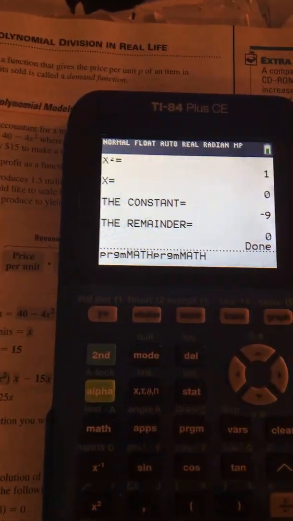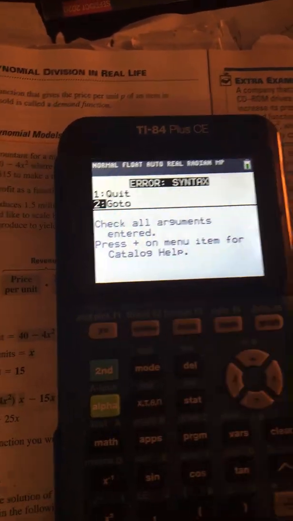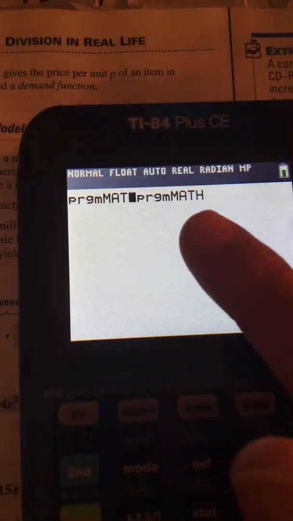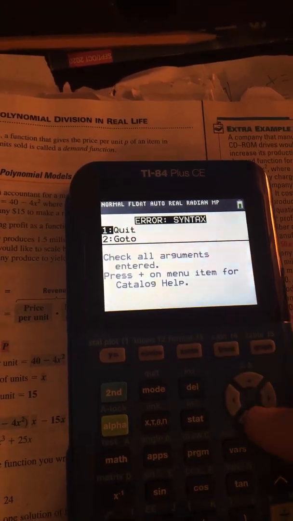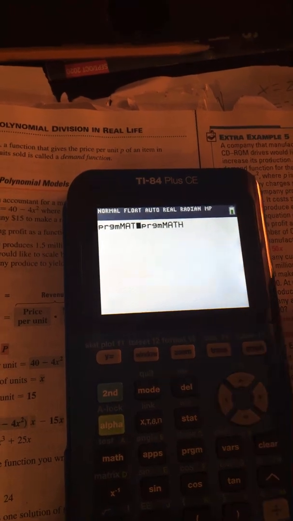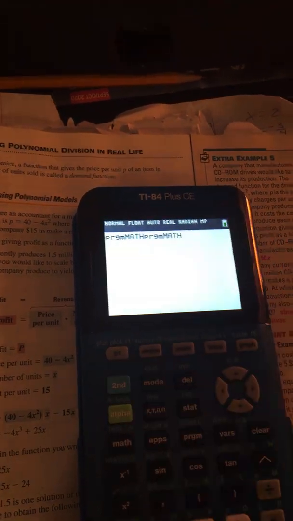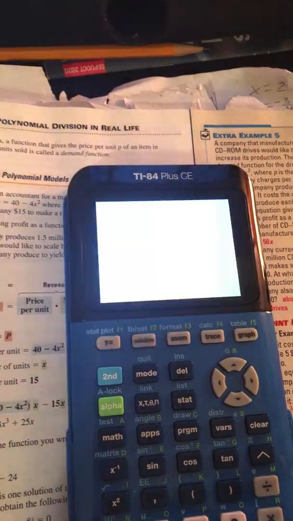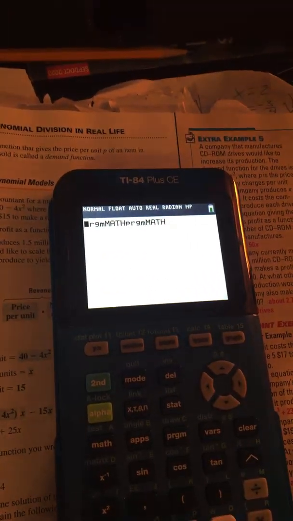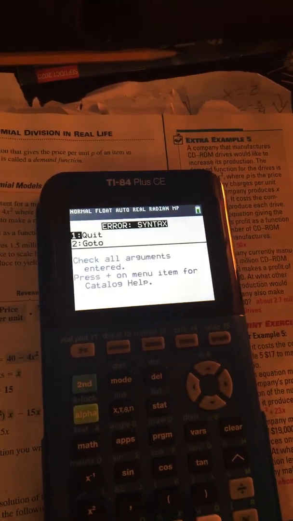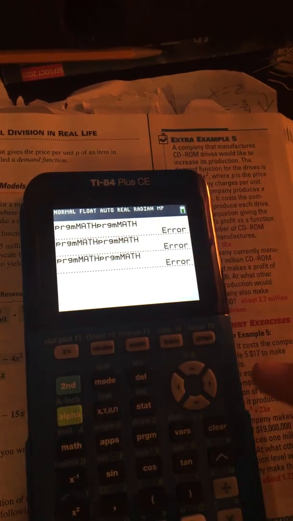All right. So we go to this one that says math and hit enter and then we hit enter again to get it running. And there's a problem. What's going on here? What'd I do wrong? If it tells you quit or go to and see what the problem is. Oh, I have it running twice. It doesn't like that. Let's clear that out. And let's see if I hit enter. Yep. Now there's a problem. Still got it running twice. I think I need to quit it out. Let's go back. Let's do this. Let's turn off the calculator. And it's still there. Let's quit. Try that.